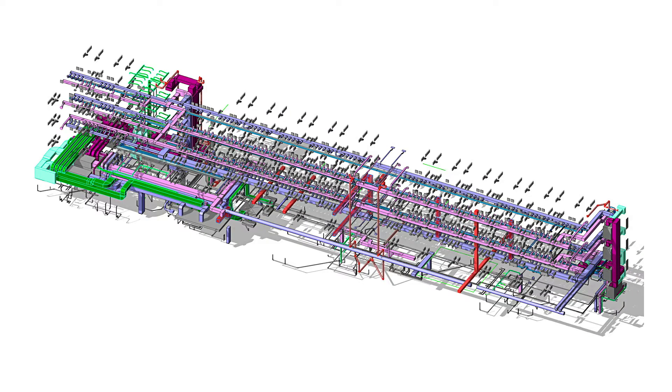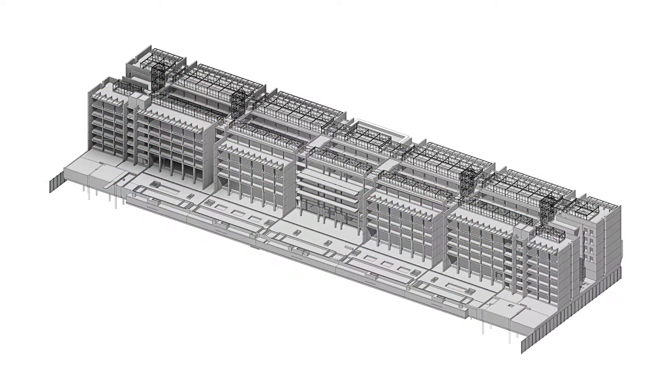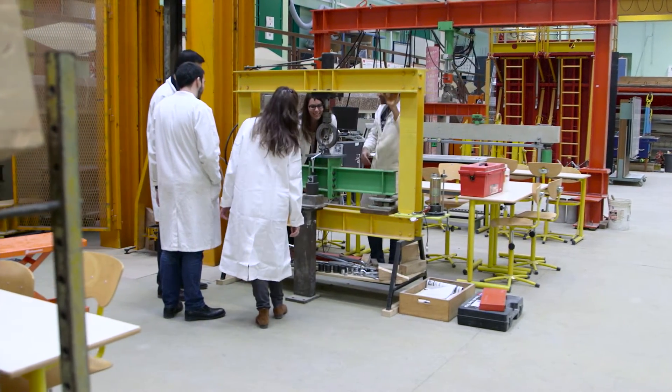This helped to significantly improve the quality of our design by removing potential spatial positioning conflicts between different buildings in the planning phase, long before they would have become a problem during construction. In the end, this saves time and money. The BIM model also helped future occupants, such as teachers and students, to virtually take ownership of the project.